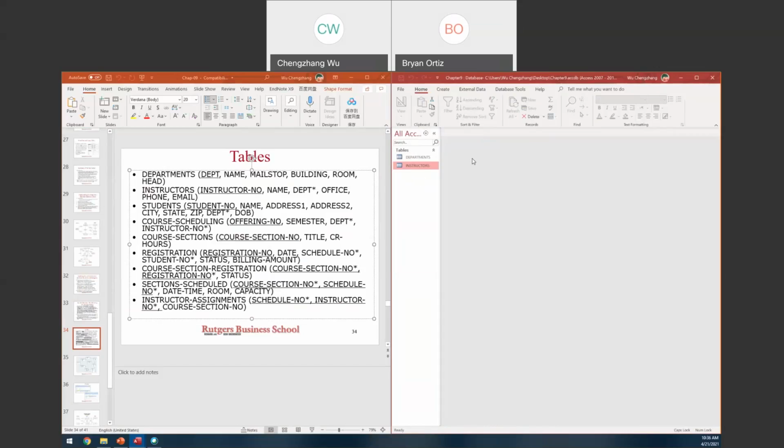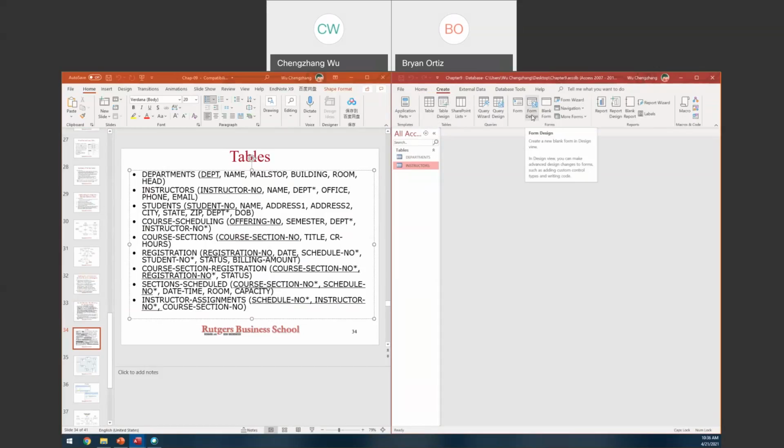So, I'm gonna create a form. To create a form, similarly, we click the Create tab. Under this tab, you can see the form design. Oh no, sorry. The form. You simply click Form.